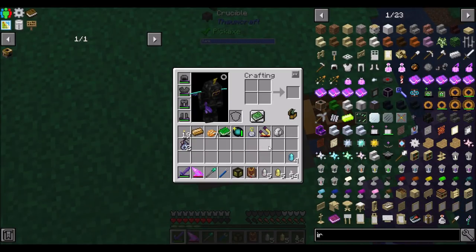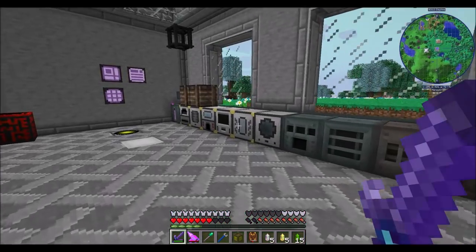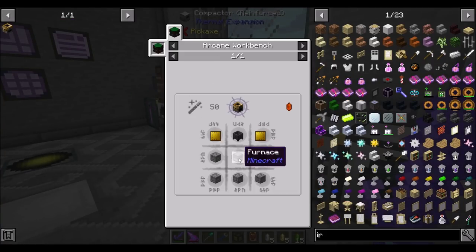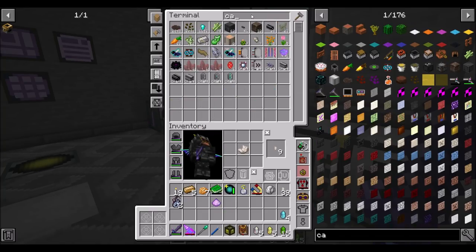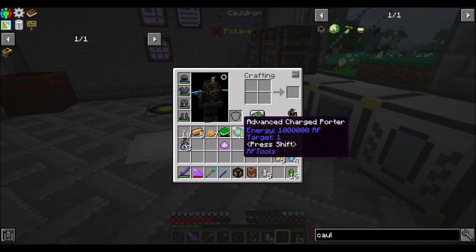Right, so that. Perfect, and nice and clean. Okay, and then we want to compact up two of these. And then what else do we need for the... we need a crucible and a furnace. So we need some Salis Mundus. We need a cauldron that we can turn into a crucible.